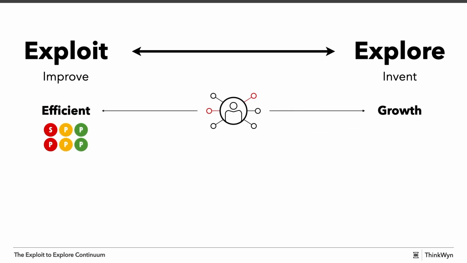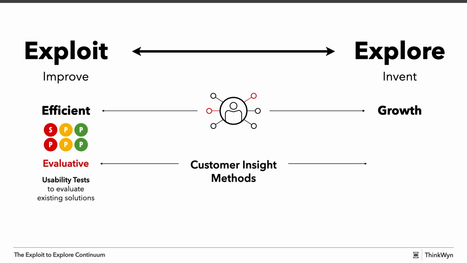There are definitely overlapping principles across the continuum, like being actively connected with your customers through the entire product lifecycle. No matter your strategy, this should always be true. A growth focus requires some different customer insight methods, though. For example, instead of evaluating current customers and their use of an existing product, for growth, we want to be constantly searching for unmet needs. Now that's with existing or potential customers. In short, we should have different product teams using different methods to engage with customers because they have different strategies.